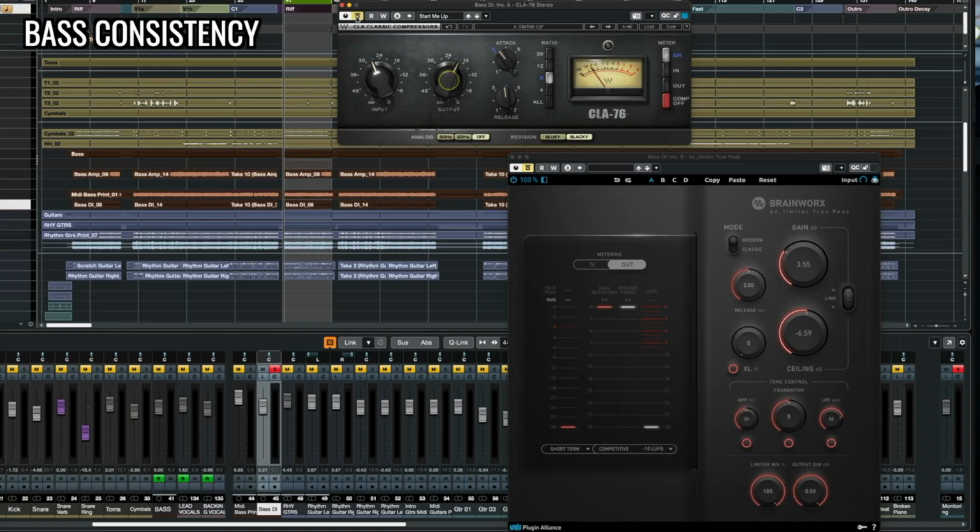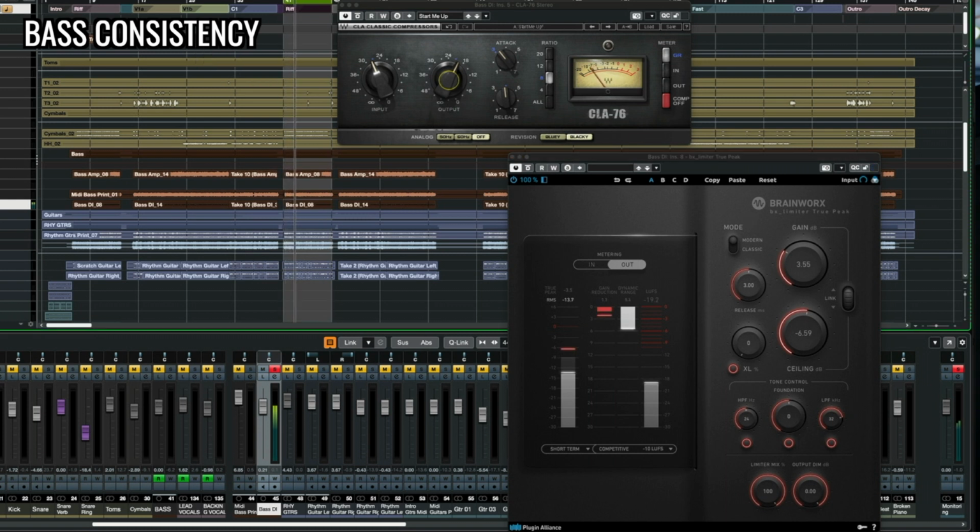A more consistent bass guitar volume. So a lot of times bass performances will just kind of be all over the place, either due to inconsistencies in the performance or just, shit happens, and bass can just be kind of like all over the place and you have to just clamp down on it, put it in a headlock, body slam it, whatever the hell you have to do. And you can do that with, a lot of times, a combination of compression and limiting. Like you can kind of squeeze it a little bit and then use the limiter just to absolutely keep everything in check. Another effective way to deal with this is multiband compression, but I'm going to talk about that in another video.